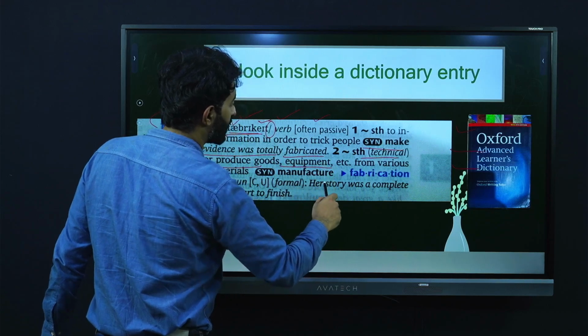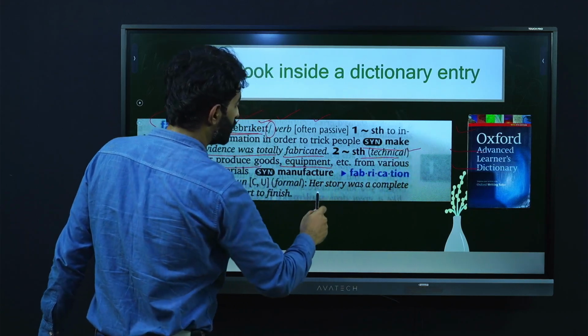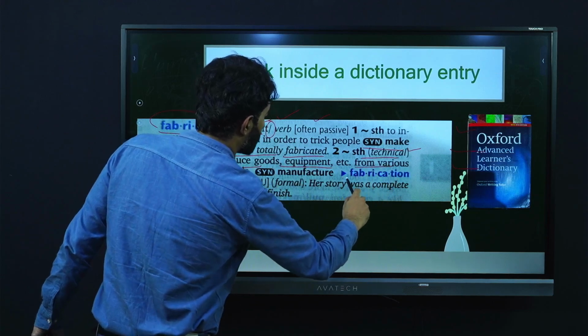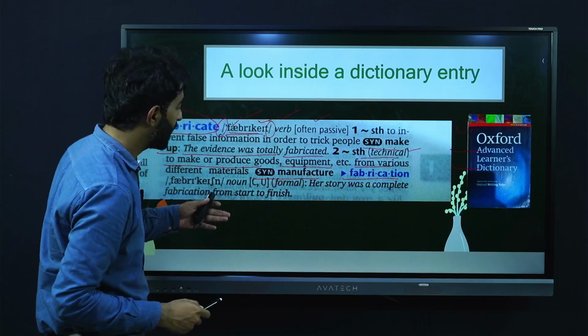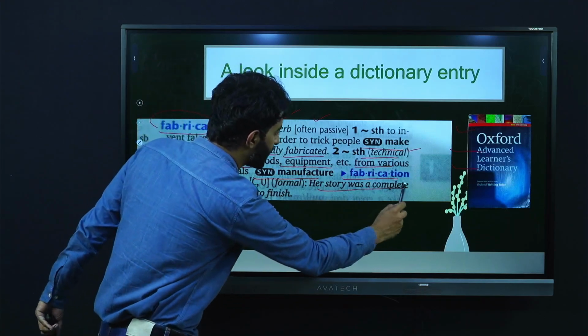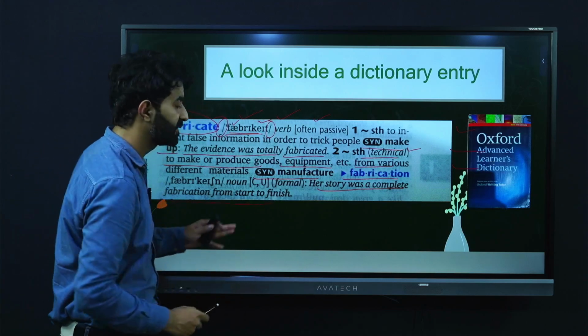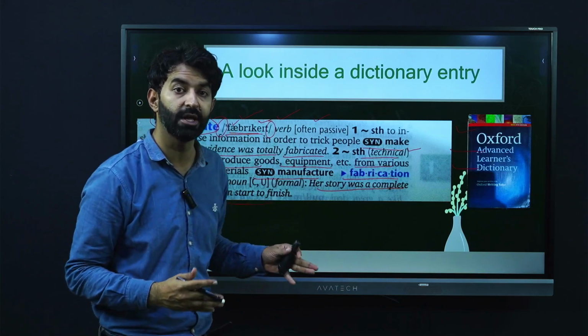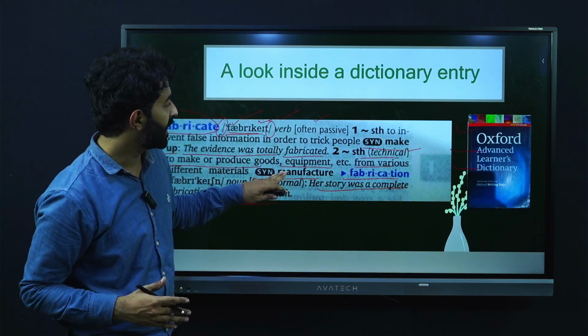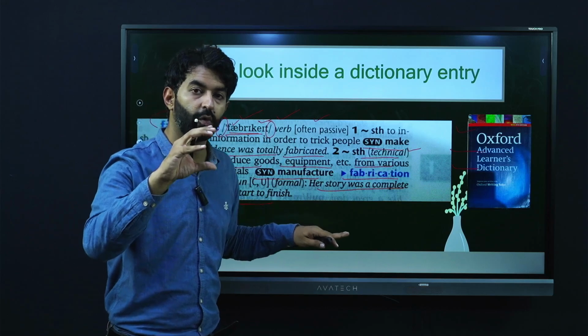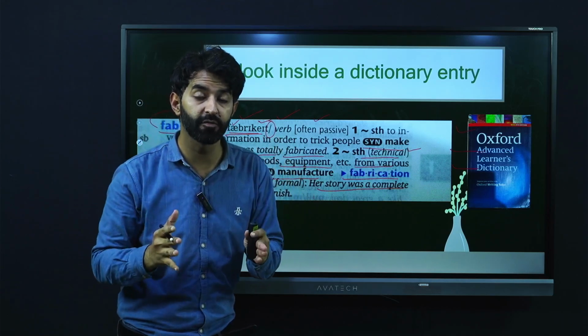This is your technical term usage. Now you can find another synonym, and then at last you can find the sentence where the word is actually used. So here you can see that this small part of the page holds a lot of information.